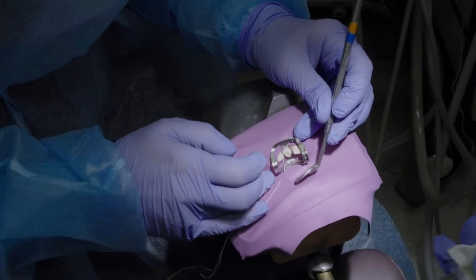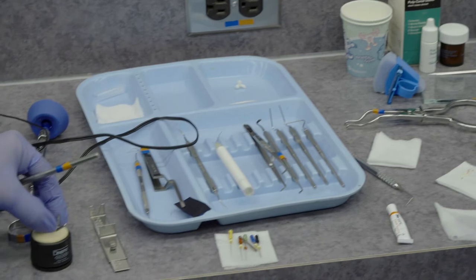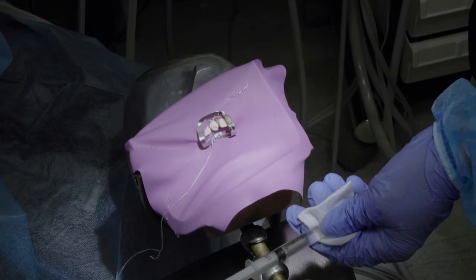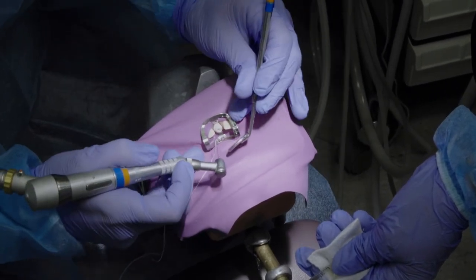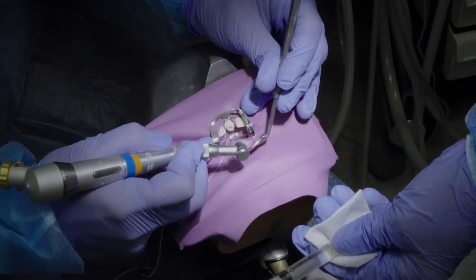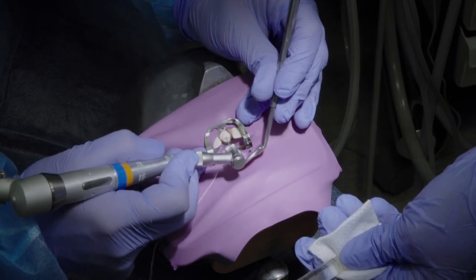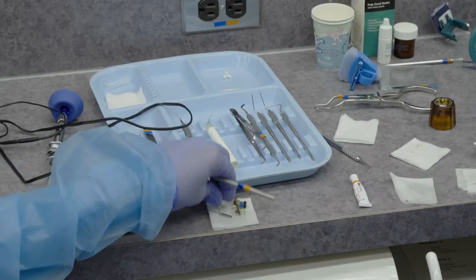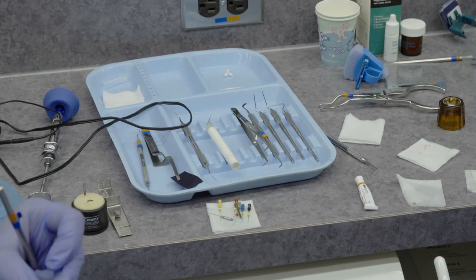The dentist will now utilize the size 2 Gates Glidden while the assistant holds the sodium hypochlorite within the transfer zone. Followed by rinsing with sodium hypochlorite in between each use of the Gates Glidden.